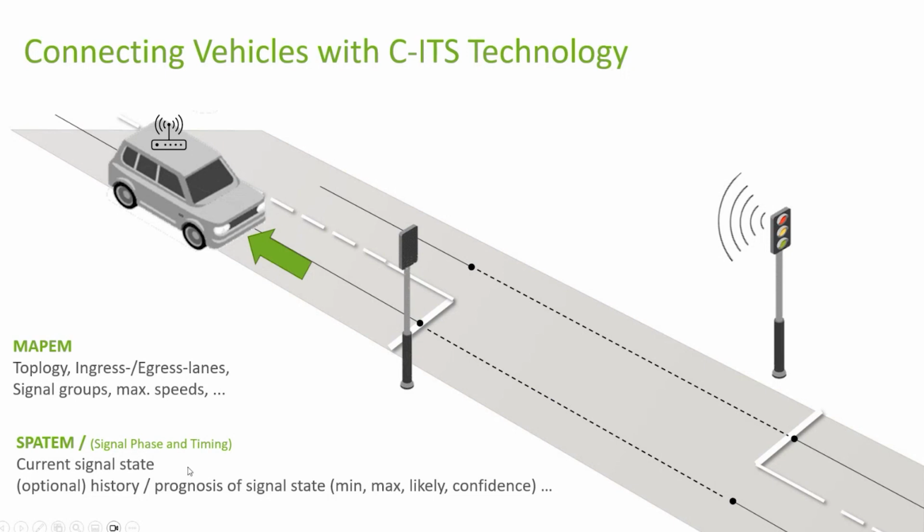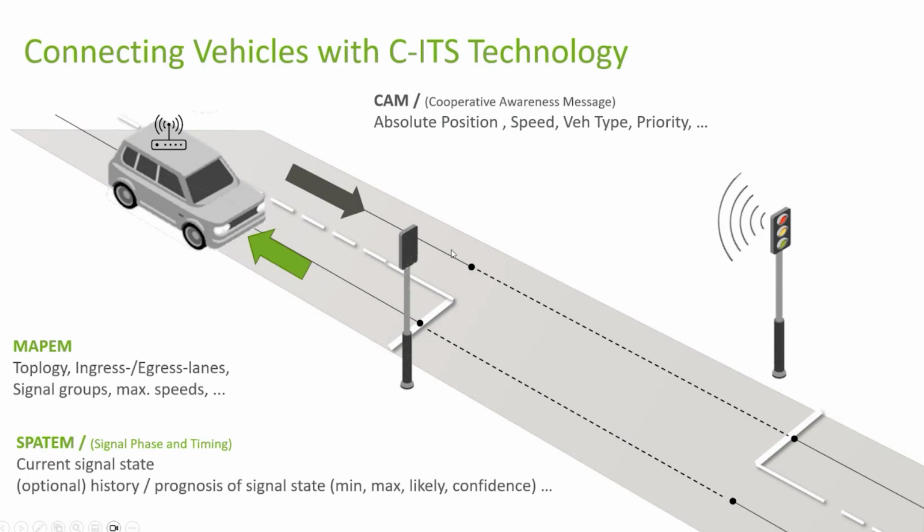Another communication channel are the so-called SPAT messages, signal phase and timing. We are sending the current signal states out to approaching vehicles. A vehicle, by matching on the map, can identify which signal it is approaching, and we can also send a message about how much green time is left, how much red time, and also a prognosis about when the signal state will change. So far, that is positioning information and information about the state of the current signal. So how can we influence a control? Where is there new information for us as a designer of a control?